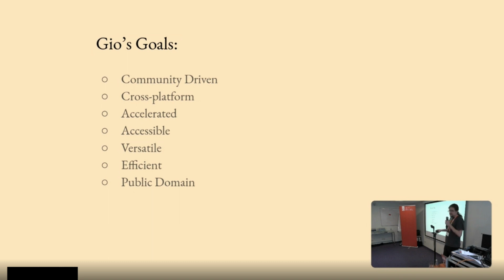We're accelerated. Everything in GUI is built on your GPU, or if you don't have one, on your CPU. So we take advantage of what efficiencies we can from the hardware, and that just happens by default. You don't have to opt in. You don't have to do something special when you're designing part of your interface because this part needs to be fast and the rest of it doesn't. That is the default.